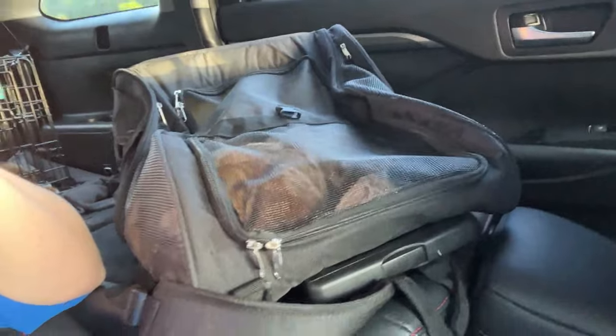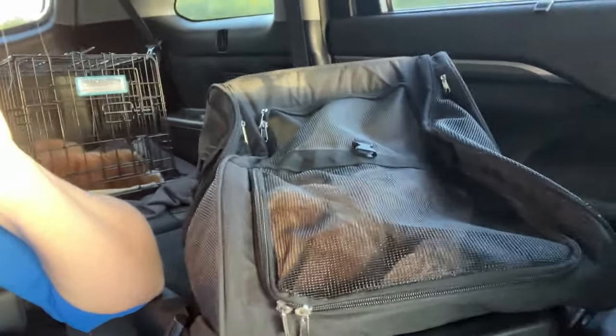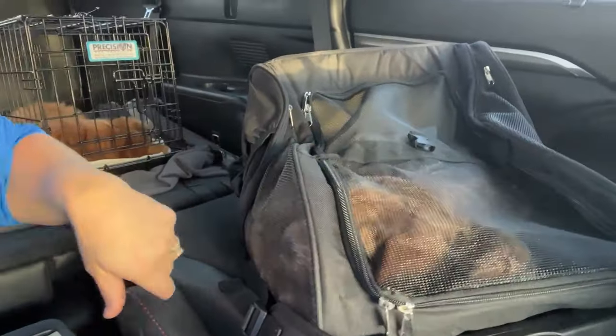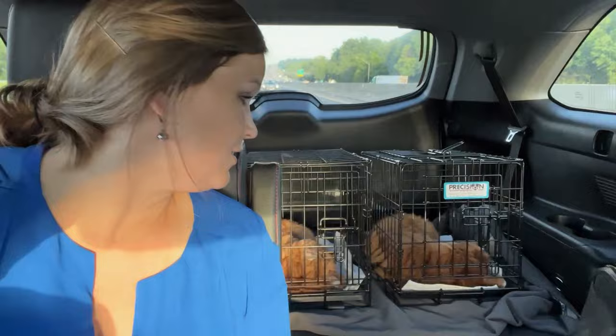He's doing fantastic. We didn't know until late last night that we were going to book this and get him out so quick. This is the first time he's been in this bag, but he's done really well. I'm super happy with how he's not made a peep. I put him in there and he laid down and he's not made a peep. Of course, he's used to a crate like this. When you get him used to being confined, just like these two, they don't fuss when they have to be put up.